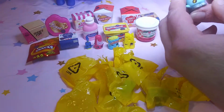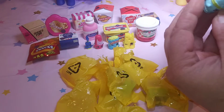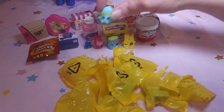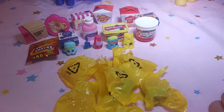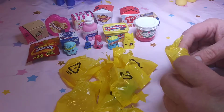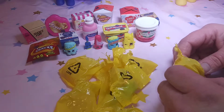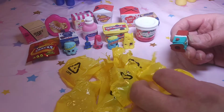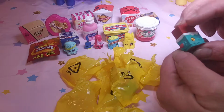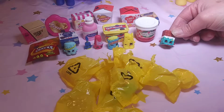I'm really hoping our light doesn't die, but it's been... Aww. Okay, so that's Soda Pop. Let's see. I'm trying. Oh my goodness. I thought it would be in the pantry, but maybe not. Takeout. That's weird. His name is Soda Pops, and he is a common. Awesome. Look at this guy. He looks like a candy bar. Chocolate, chocolate, chocolate. That is from the Sweet Treats, and he's Cheeky Chocolate, and he is a common.